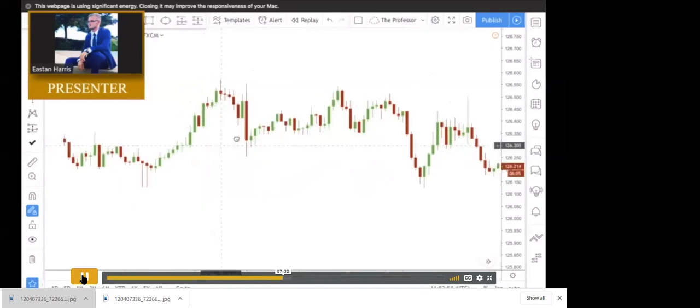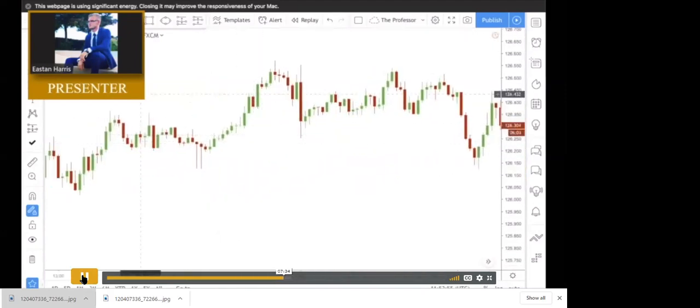Wick on both sides. Over here, we have two exhaustions right in a row, in case you missed the first one. So we got this one and this one. Both these candlesticks printed. Price came down, could not withstand the force of the buyers here, closed back up here, and then price pushed up to the upside. Does everyone understand that with these two exhaustion candles?